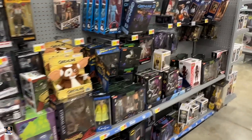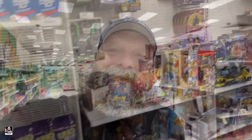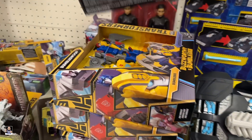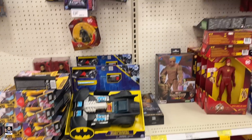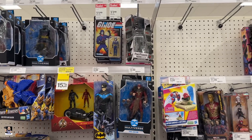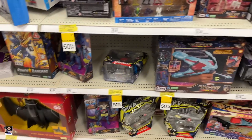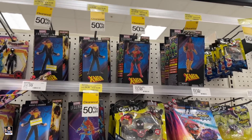I think that's gonna do it for this stop guys, I will see you at the next one. Alright, got things wrapped up at Walmart — came over here to Target, let's see what they got. Not a lot going on in Transformers. Got that Bat Cycle, little bit of DC. Got some Joes up there, 11 bucks. Still lots of clearances going on — all of these on clearance, 50% off.